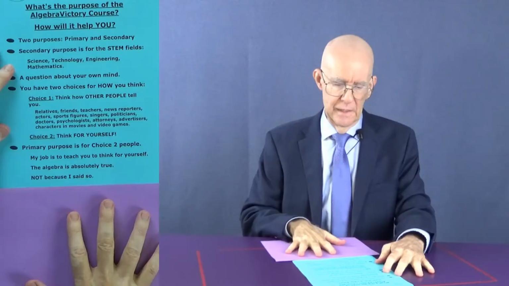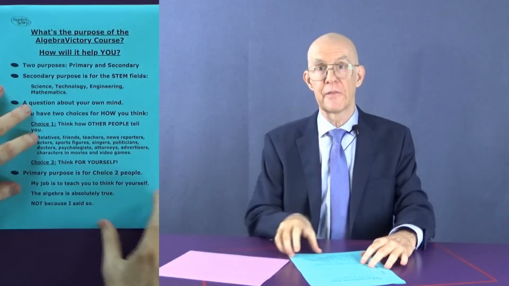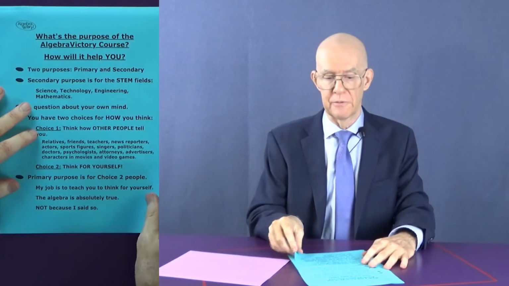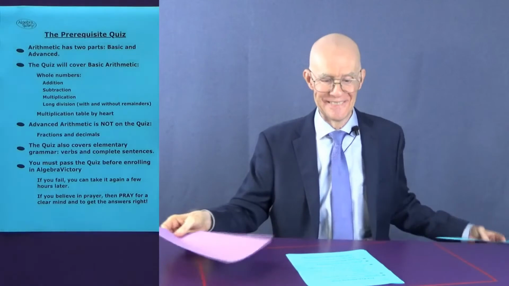I want you to get to the point where you look at it and you go, oh my God, I get it. I get it. Yeah, I see. Yeah, it's definitely true. I know it. Wow. Then you own it. Then it's yours. Then you are thinking for yourself. That's the goal. Not because I said so, because you think for yourself. All right, so that's the primary purpose of AlgebraVictory. Are you interested in learning to think for yourself?